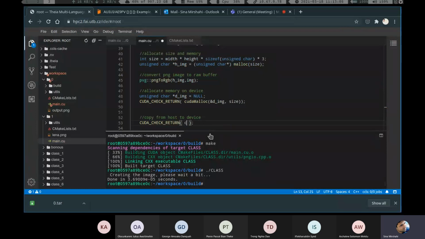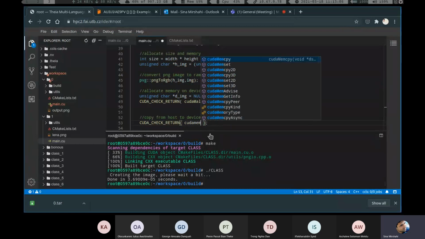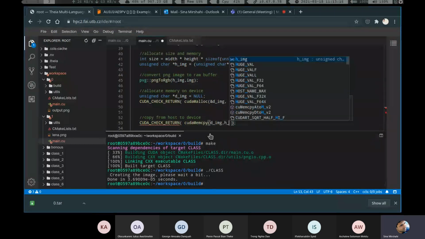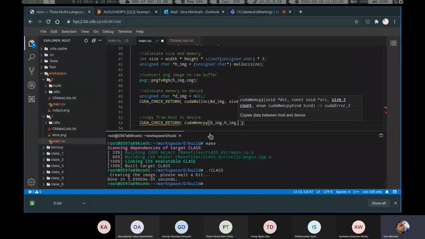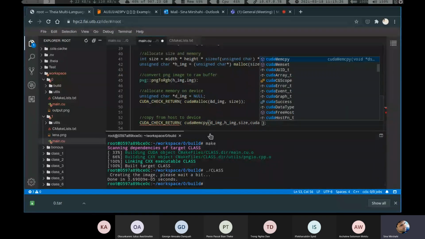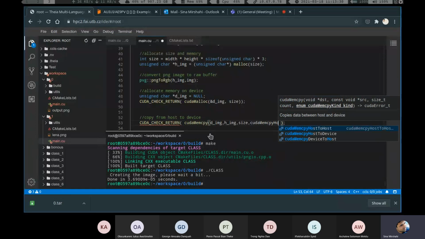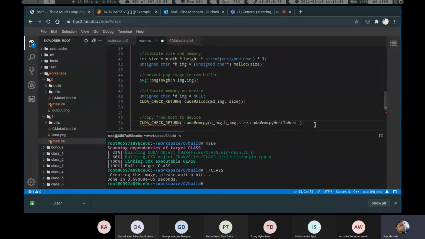Of course, what you know already, cudaMemcpy. Your destination is device image, your source is host image, and your size is the size I just defined, and direction cudaMemcpy, this time from device to host, sorry, from host to device, right? So I'm copying the data here as well. I think I missed one parenthesis.